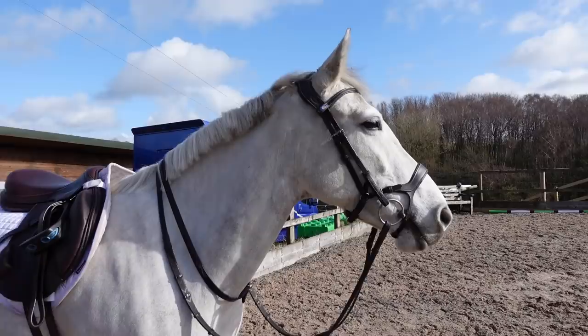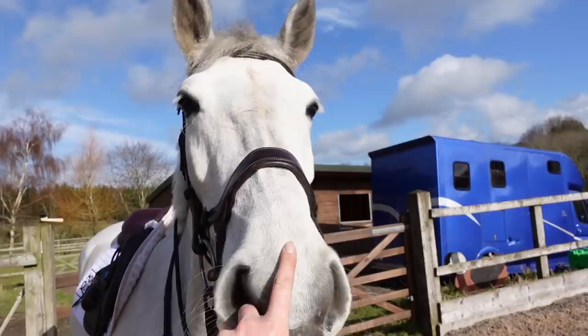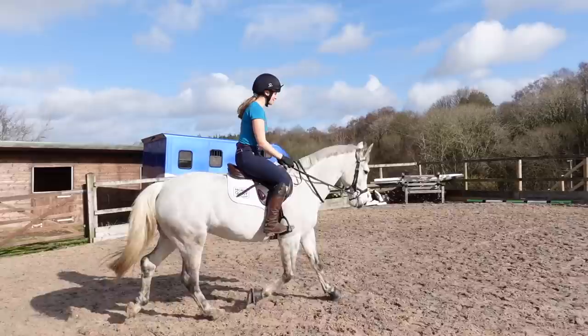Right, Jammy, we'll pop these down and simplify them a little bit for you because you're a baba. But first, let's warm up. So here we have pony number 2. Little Jammy.